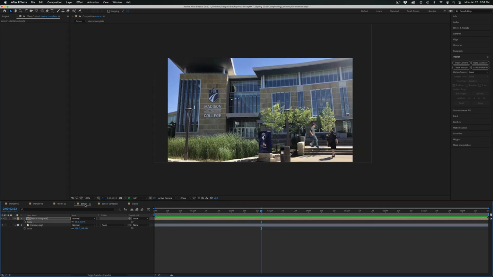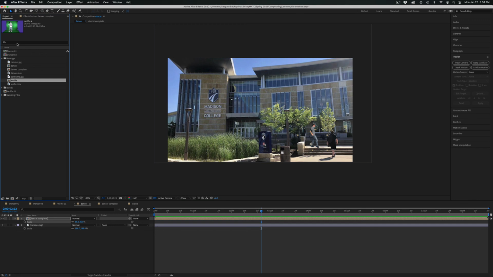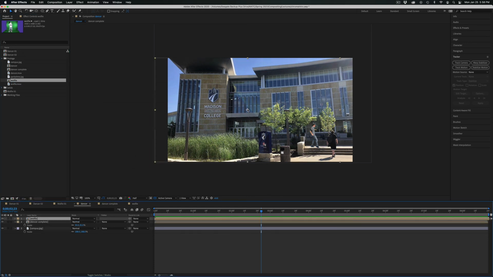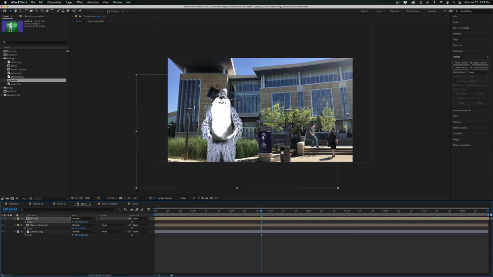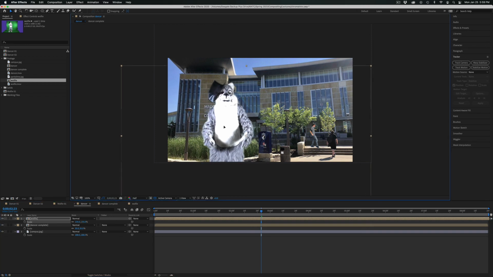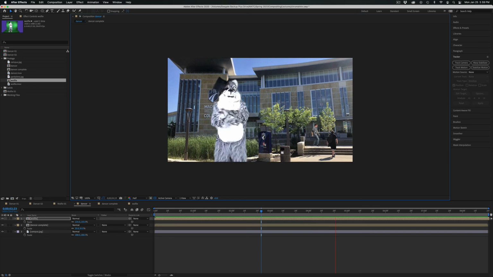I'm going to go back to our scene at the college here, and I'm going to bring in his composition. And he's looking really bright compared to everything else, but that is okay for now. I think we should make him like Godzilla size. That trailer just came out. Or he's just closer to the camera. And now if we watch both of those, these guys are both just getting down in front of Truax. And the edge on our dancer looks pretty good, though honestly, if he's that far away, it would probably be a slightly softer edge. But Wolfie's looking pretty good here.